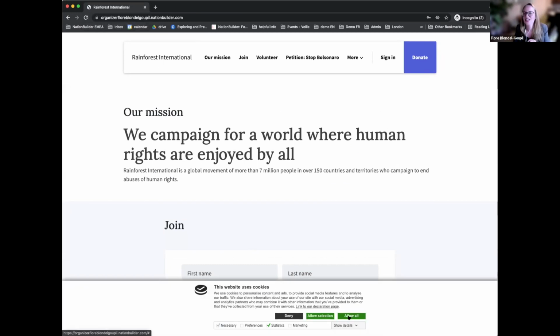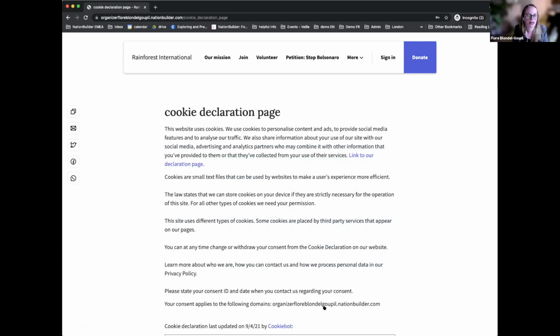It appeared. So you can see that I have my cookie banner and then the link to my declaration page, so people can go and see it. It should come back because I haven't accepted the cookies. And as I showed you in the demo, in the Cookiebot software, people will be able to select granularly what they want to accept or not. So yeah, that's pretty easy. You see, in 20 minutes, I was able to set it up.